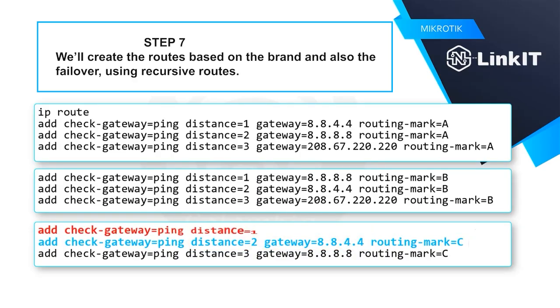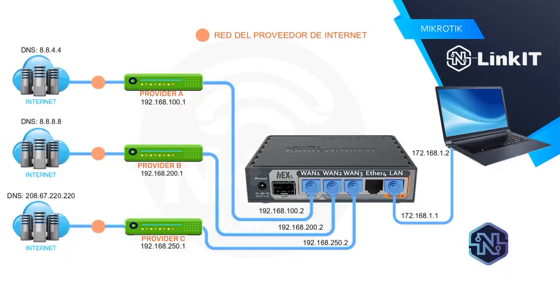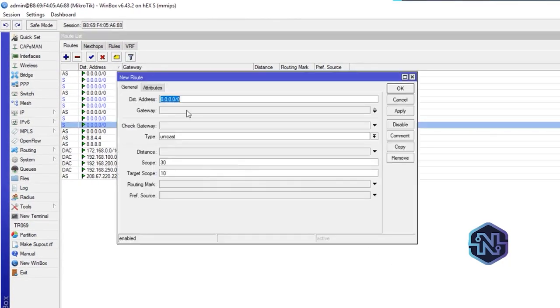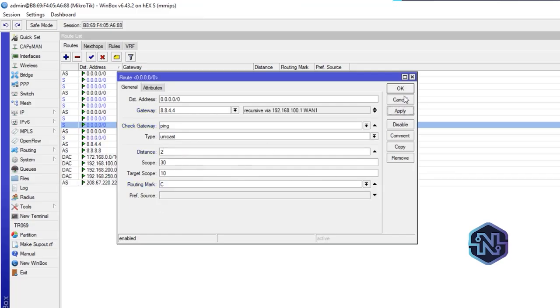This is so that if the route with distance 1 fails, then this route we are creating will come into action, meaning it will become active and pick up all that traffic that provider C had and route it automatically through provider A. Plus sign, gateway 8.8.4.4, which is the DNS we use for our provider A. Check gateway ping, distance 2, routing mark C. Click on apply and OK.